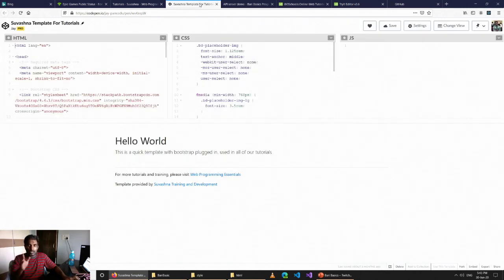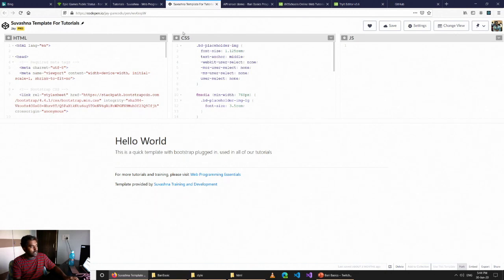Always, as I told you, always start with the template. If you're following the classes, please use the template. You can make a copy of the template, you can remove the advertisement at the bottom of the screen. I'm totally cool with it. Or if you don't, since the class is there, you can let that link be there, that's fine too. So start with the template, and then go ahead and fork it.